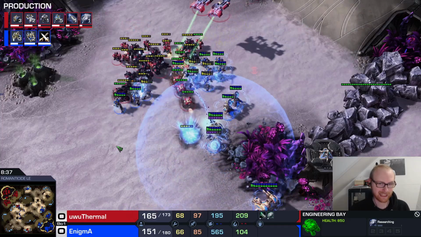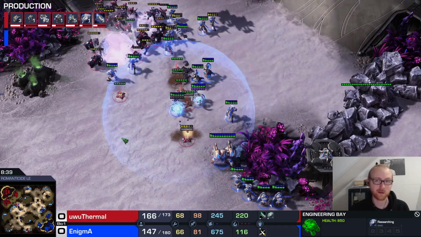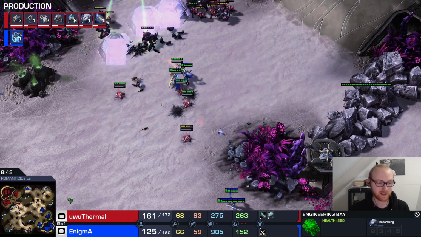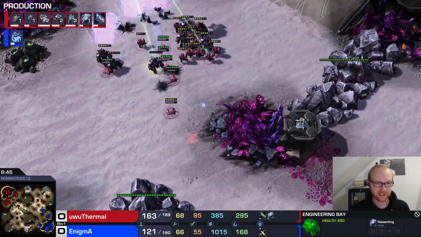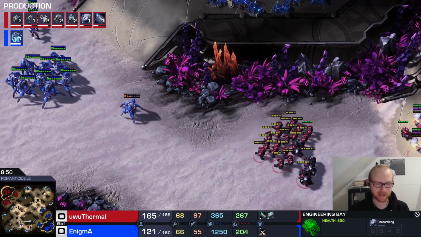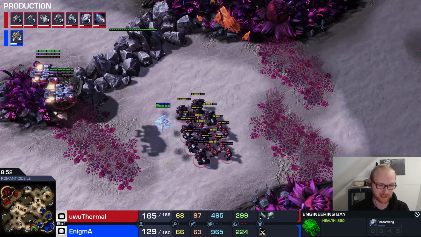And then after that is when he goes for the Ghost Academy, in this order, by the way. After the 4th CC, he goes for the Ghost Academy. Then if it's Colossus, he will make the 2nd starport. And then after that, he will add 3 more barracks. So that's pretty much the perfect macro follow-up, if you ask me. I've been having a lot of success with it too.